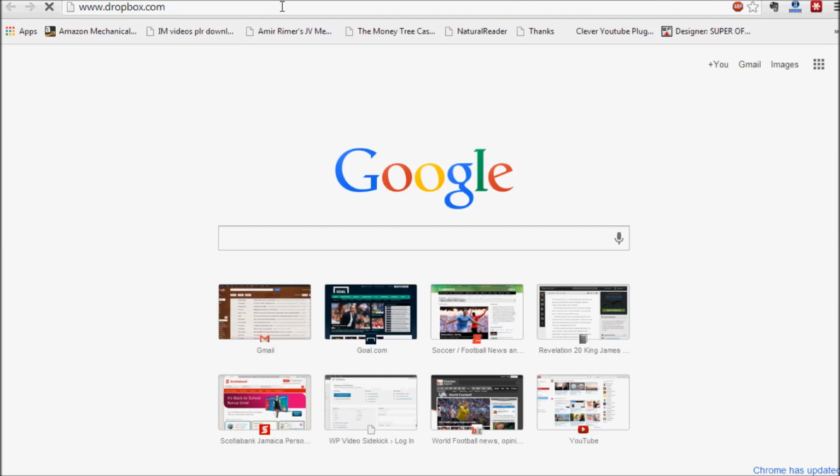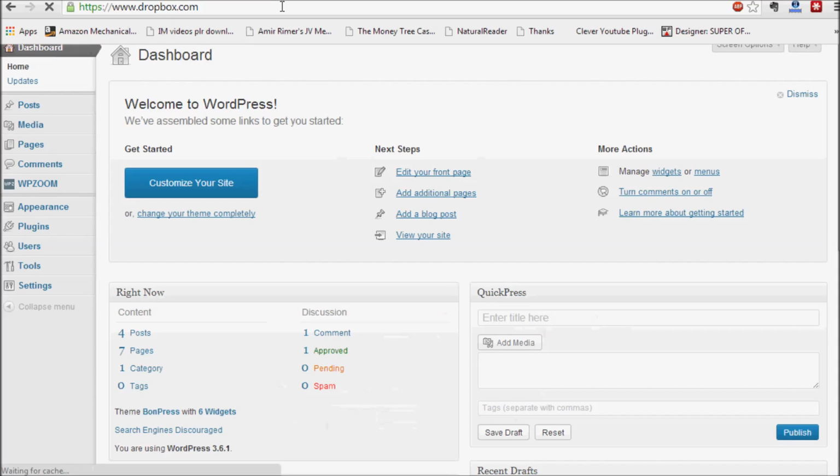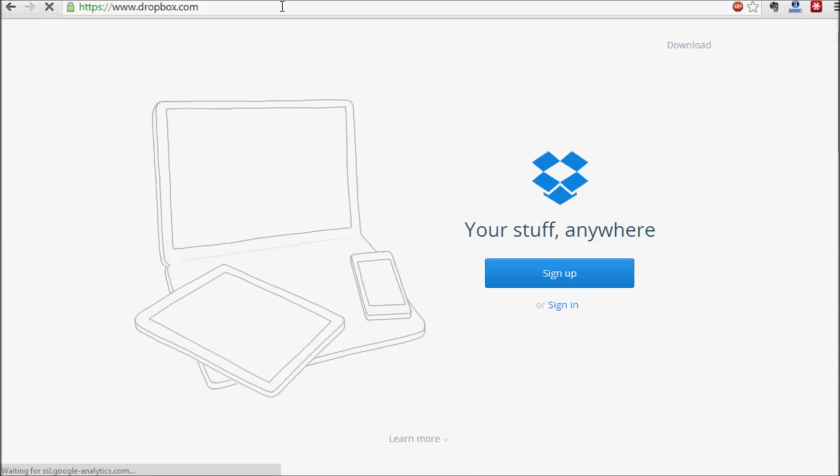So if I just jump over to Dropbox, I'm just going to go over and log in. Like I said, Dropbox is absolutely free.